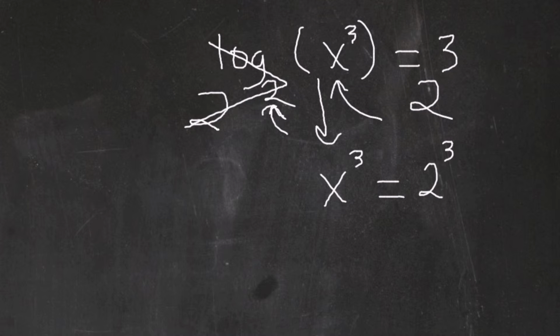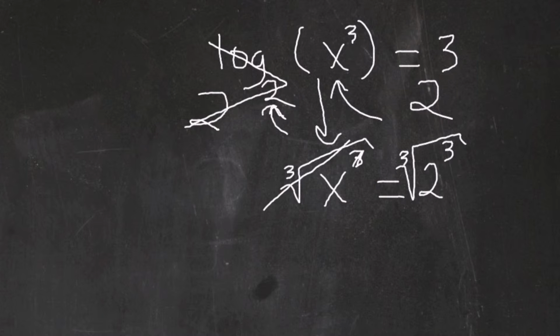Now to solve for x, we simply have to get rid of this power of 3 by cube rooting it, right? Whatever you do to one side, you got to do to the other side. So I got to cube root this side as well. Now the cube, or the third power, and the cube root cancel out, and the same thing is going to happen on the right side as well. So here we're left with x equals 2. Alright, that's one scenario that you'll see when solving logarithmic equations, that the x, or what you're interested in solving for, is inside of the log itself.